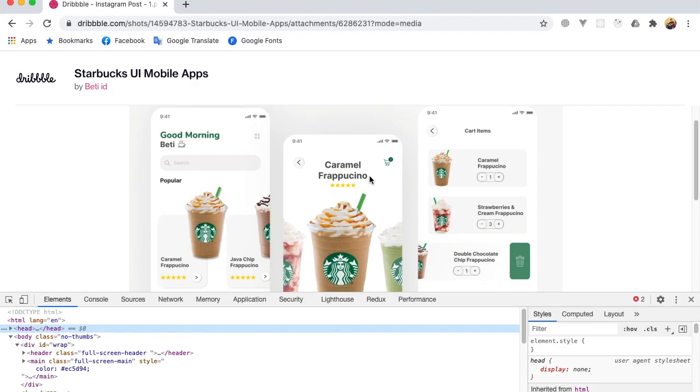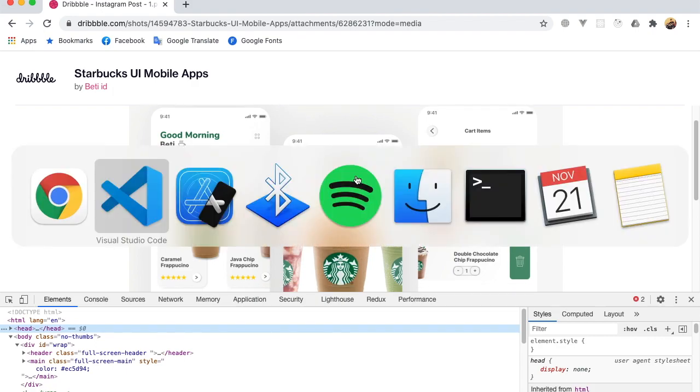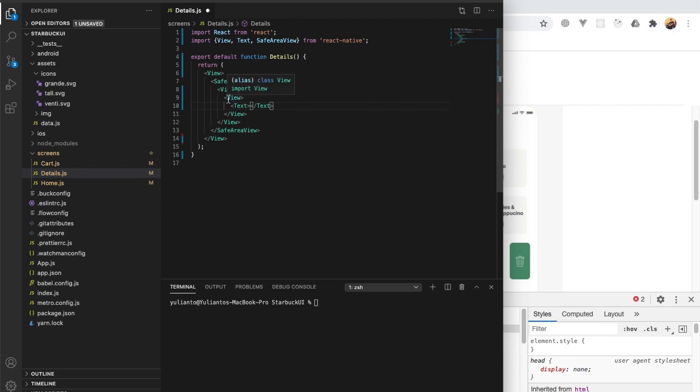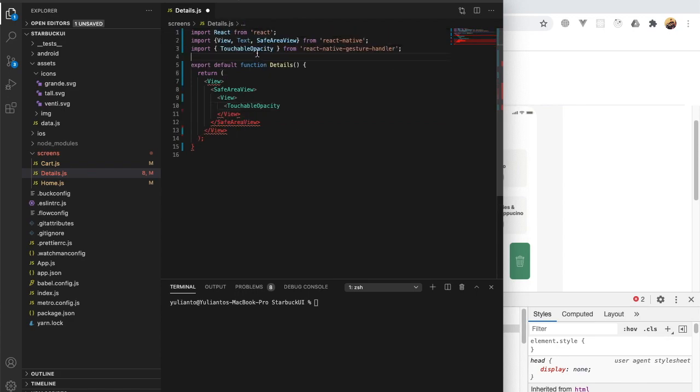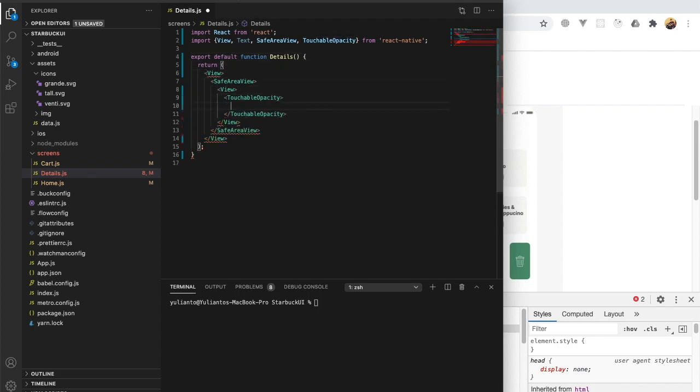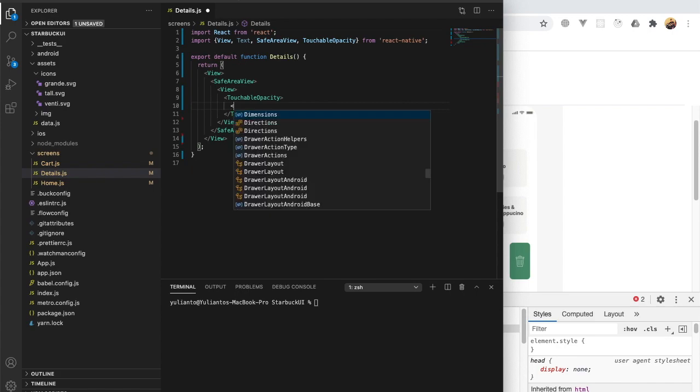Oh, I'm sorry, I'm in the wrong place. I'm going to create a view and a touchable opacity, and a filter icon.